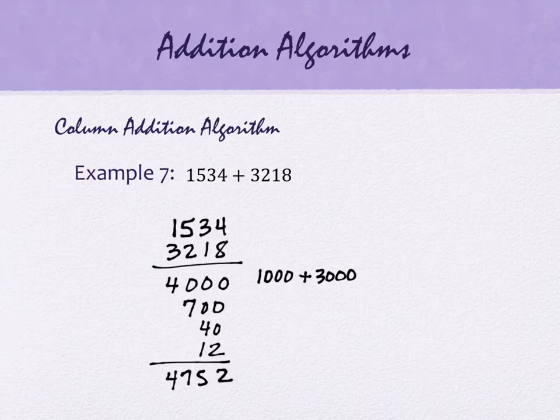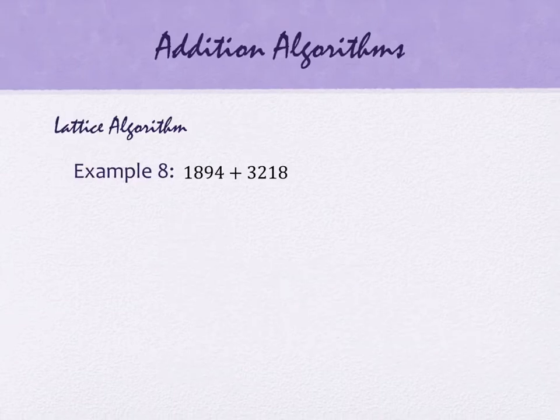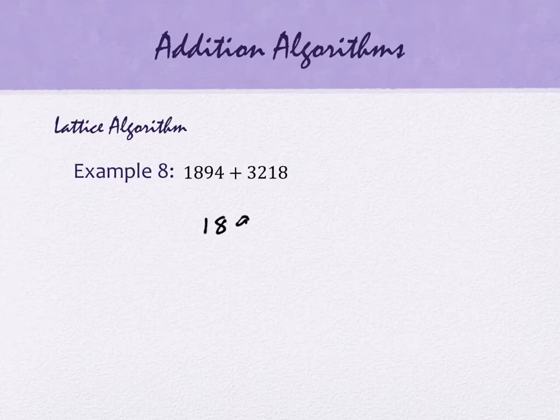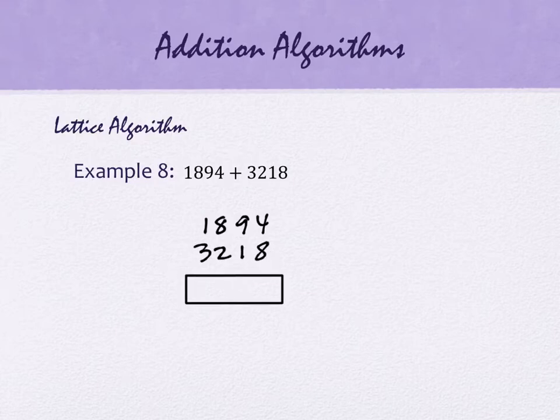All right, the next one will have a form actually inside of multiplication too. It's called the lattice algorithm. I'm going to write it much like I did the previous one where I wrote 1,894 and 3,218 like this. And underneath it, we're going to draw a box. And our box needs to be split into 4 because I am adding 4-digit numbers. So however many digits your numbers are, that's how many splits you're going to have in your box. The other split in your box is going to be diagonal splits, and that's what creates a lattice.